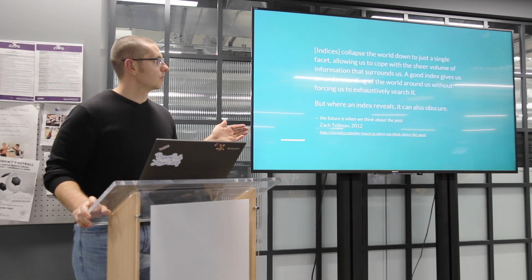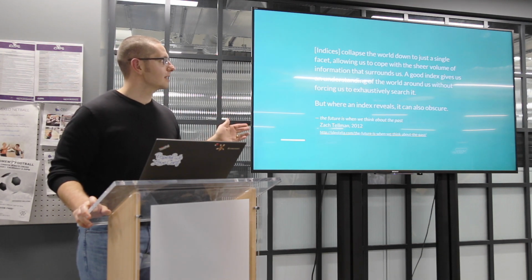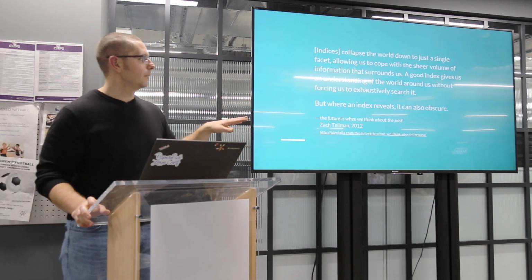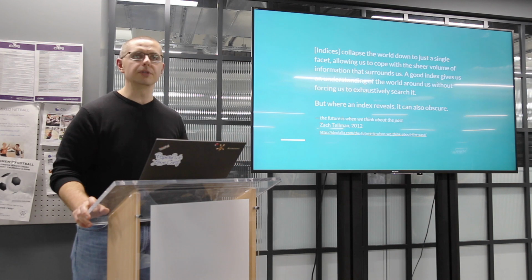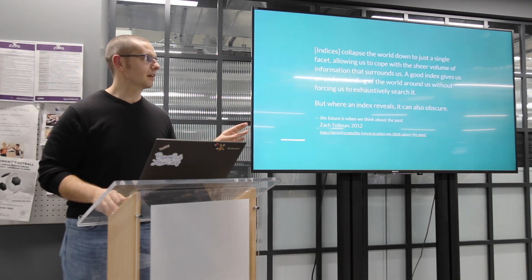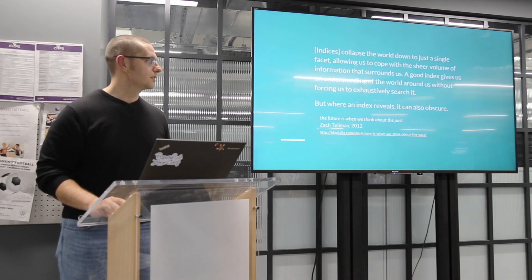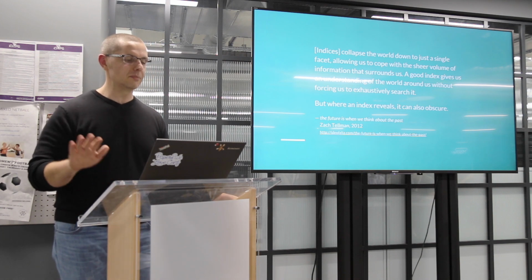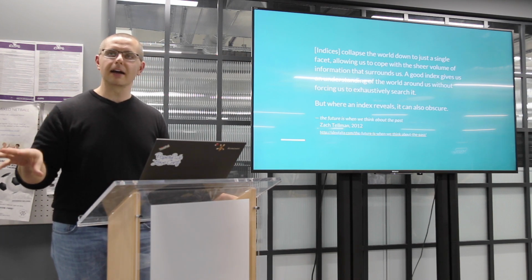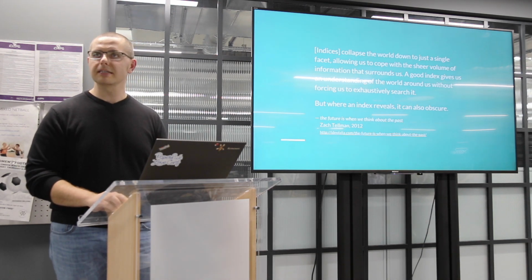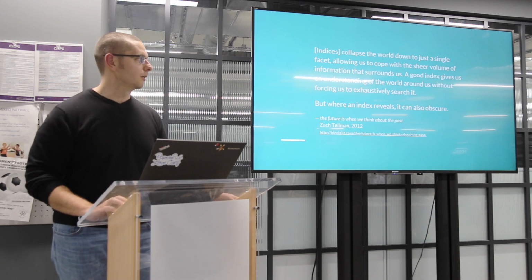And I was reminded of this older blog post from Zach Tellman, where he's talking about the relationship between indices and abstractions. And the bottom line is that where an index can reveal, it also obscures. And that's an interesting callback to this blog post that I read previously while I was putting these slides together, because that theme of either retaining that entire very comprehensive worldview versus simply indexing the entities that you're interested in was an interesting callback.